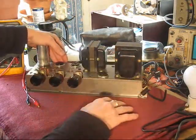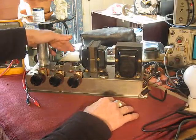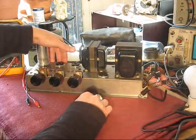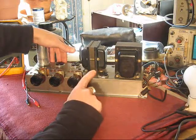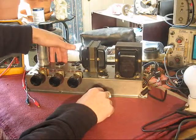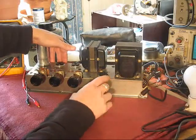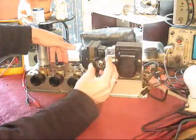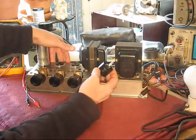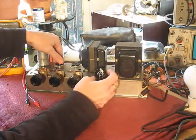Nothing should be drawing much current, maybe except for the bleeder string around this power supply filter capacitor and the rectifier itself, if that's what you're using. To start with, I'm not going to be using the vacuum tube rectifier. I'm going to be using a solid state one. I've gone over it in previous videos. It's this beast here. Draws a little bit of power, this light bulb, but other than that, that's it.